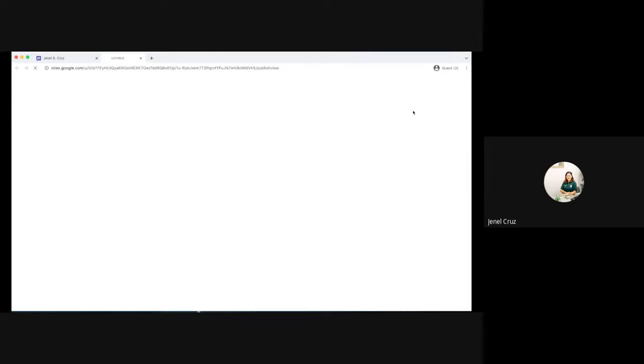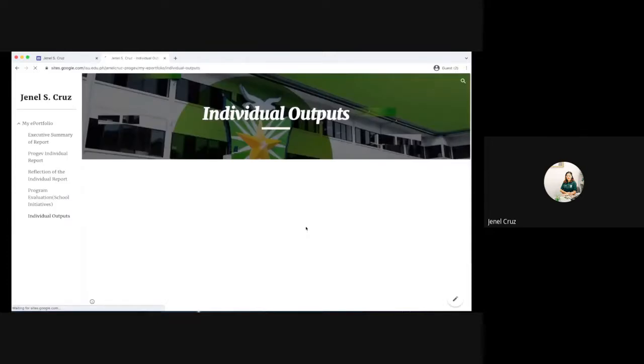So going from one page to another is just by clicking the title of each of the pages, and it will show you right away all of the contents, all of the entries, whatever the format or type it will be. So those are the outputs. Again, I'm showing to you the audience view or the screen that you will see if you will be looking at the site that is already published by the user.